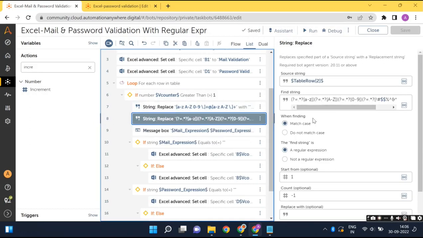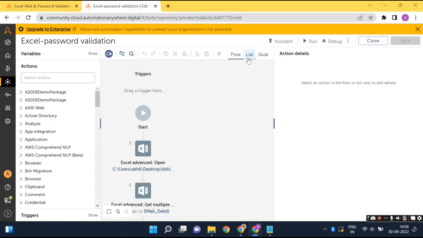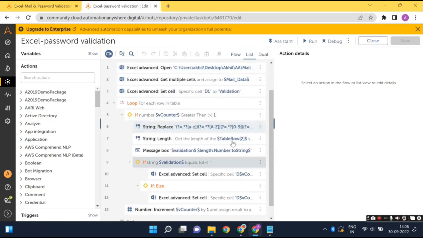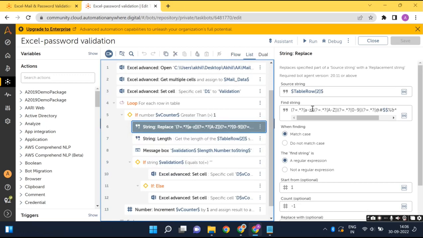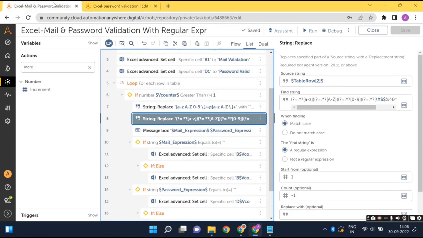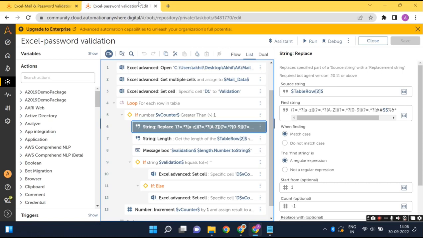This find string has an error. Previously I chose the condition to compare. It is matching, but there is some error, an extra word.